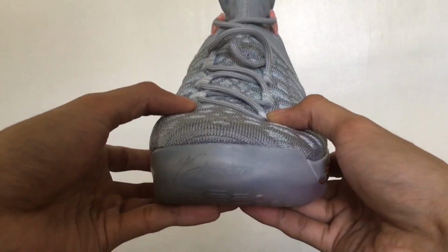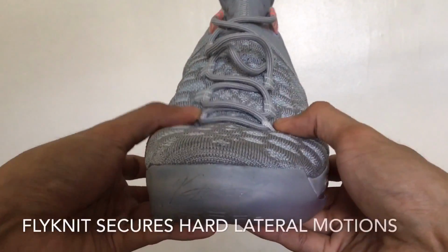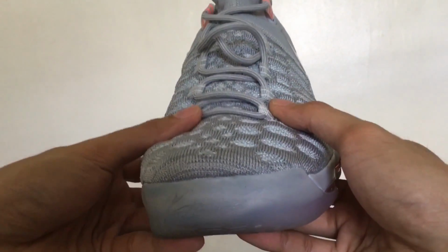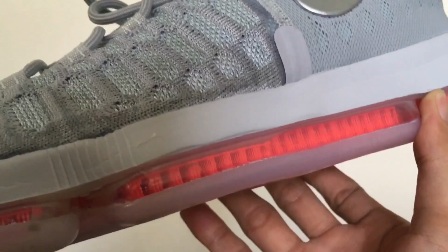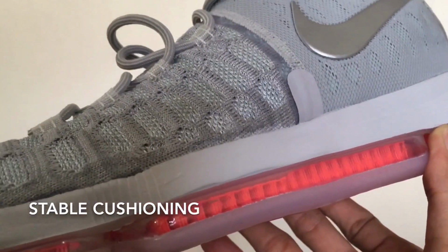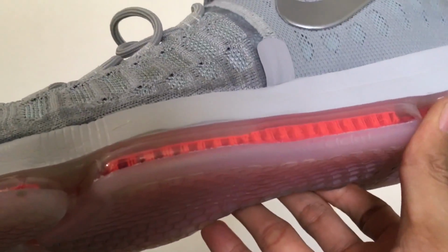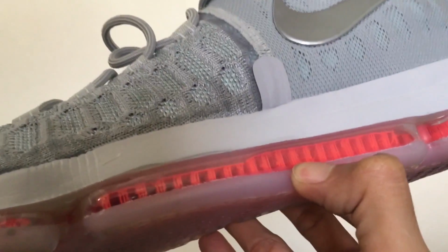As for support, the Honeycomb Flyknit does a great job of securing your foot during hard lateral movements such as cuts and crossovers. It is rigid enough to withstand breaking, and it does not stretch beyond what is necessary. The cushioning setup is stable as well. My feet did not wobble or teeter even if the cushioning had very good return force. This is because a portion of the rubber outsole wraps the base of the Zoom to keep that beast in check.